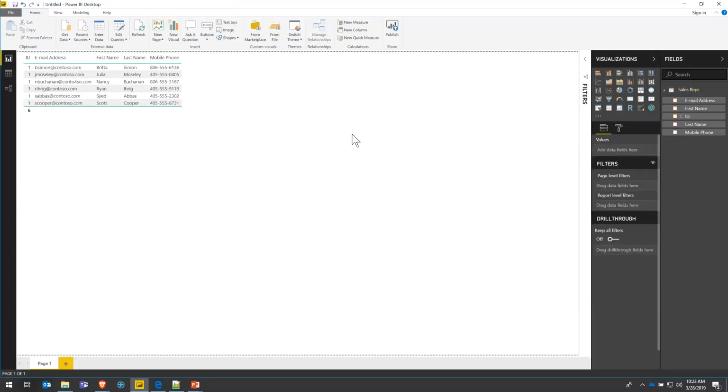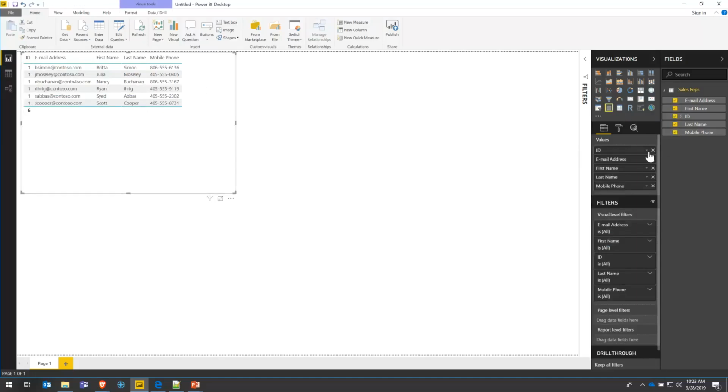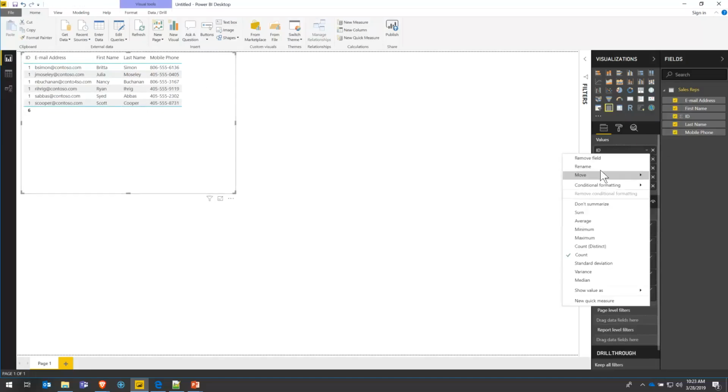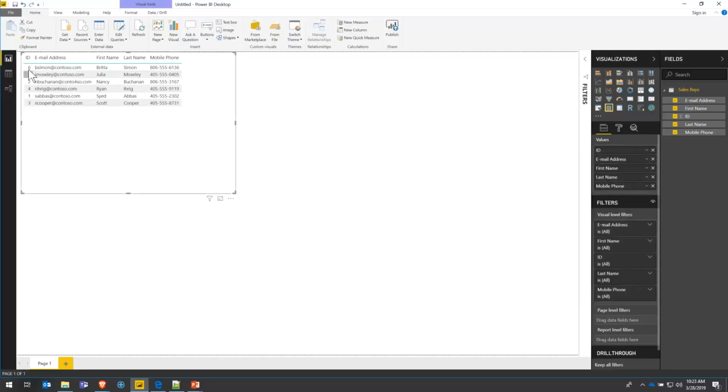You'll notice that Microsoft does try to be too smart sometimes. There's an ID I have assigned to each sales rep here, but what it's done when I drop that in is it converted that, and it's assuming that I want to see a count of the IDs. You'll see here, when you open a field, you have all these options, kind of standard calculations you can do without writing formulas. But what you'll notice is it said, oh, he wants a count there. Well, no, I don't. I don't want to summarize that. I actually want to see each person's unique ID. And there you go, right?